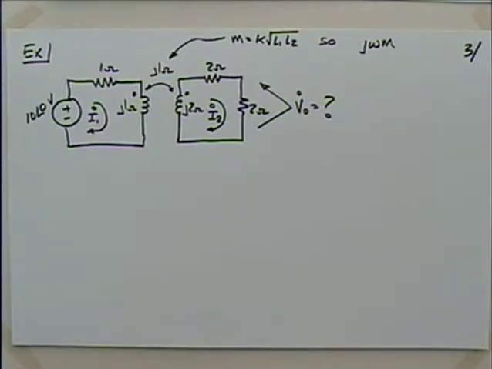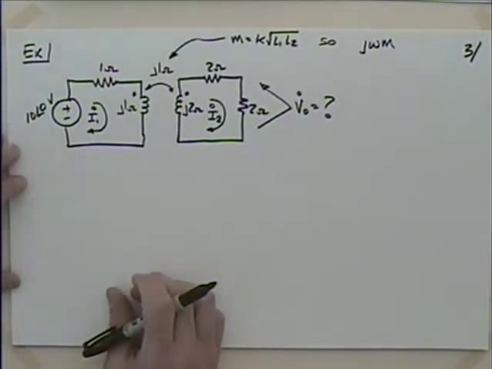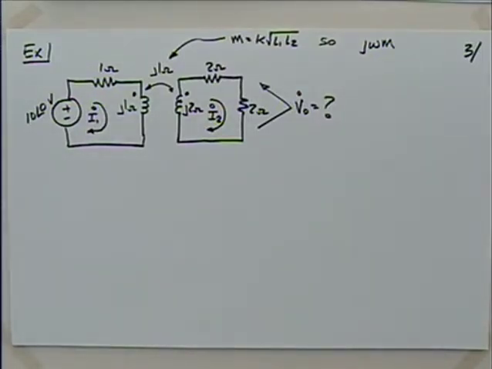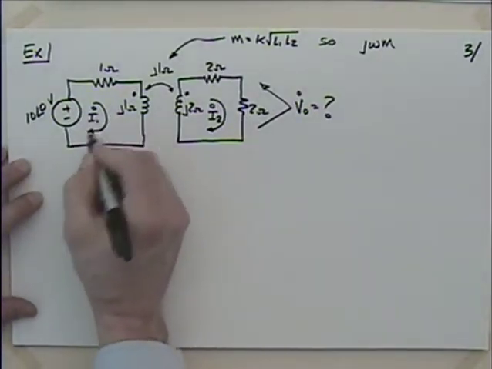Okay. So I've got this little circuit here. I've got a primary and a secondary, and I'd like to find the voltage V0 on the secondary side. What I do with these is just like we would have at the end of last term, right? Except for the mutual part, this would have been a fair question on the final from last term. So let's go through this one. I've got an assumed current I1.